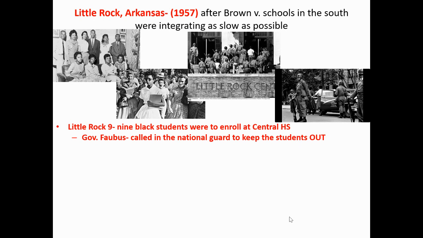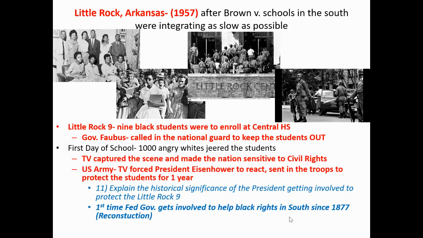Now, the first day of school, when they were set to arrive, there were white mobs out in front, and all the students were called not to go to school that day, except, you can see in the left lower corner there, Elizabeth Eckford. She didn't have a phone. So she showed up at school that day, and when she showed up, she was greeted by the mobs. Everybody saw this. The television cameras are there, and thousands of angry whites jeered at the students, and television captured the scene and made the nation sensitive to civil rights.